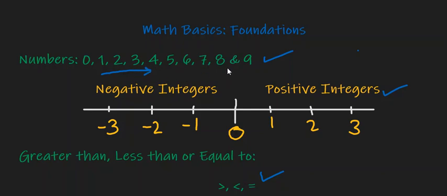Next, I would like to talk about the number line. The number line has negative and positive integers. An integer is a whole number. An integer cannot be a decimal or a fraction, so it would be something like one, two, three, etc.